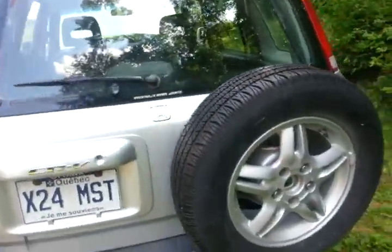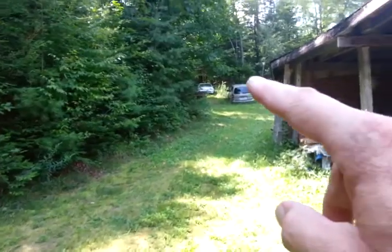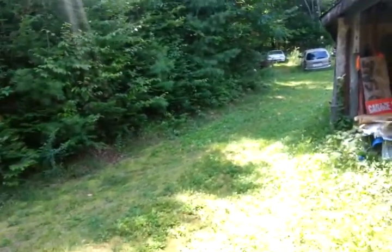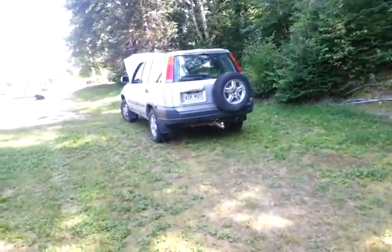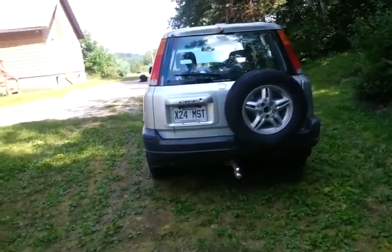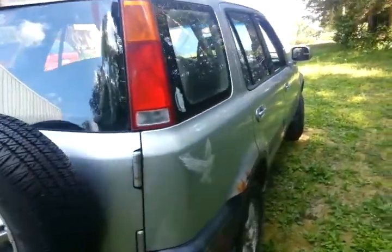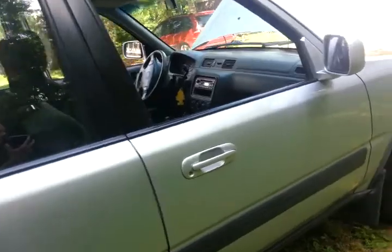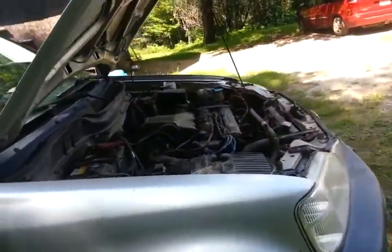So this is my first official vehicle. Considering my first four-wheeled vehicle that I ever bought was that Cavalier back there, the white Cavalier. That white Cavalier was actually in about this condition when I bought it, and I bought that one for $200. Then I forget what blew on it, a coolant line or something, and we got tired of putting money into it, so we put about $1,000 into that one. So hopefully, even if I put $1,000 a year into this thing to keep a vehicle running, $1,000 a year is actually not bad.